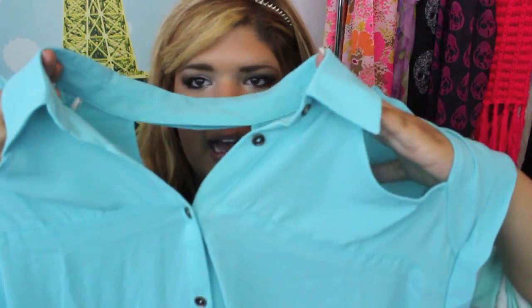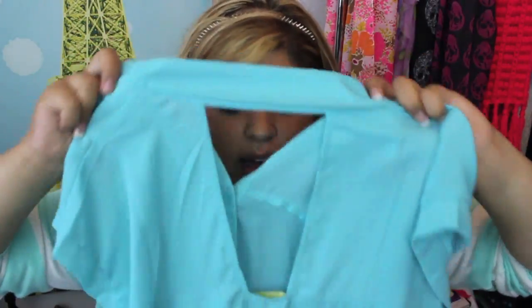That's everything I basically bought for graduation. Now I'm going to move on to the stuff I bought from Forever 21. The first thing I purchased was this blouse — I'm putting my hands through it because I was kind of confused when I first saw it online. It looked like the holes were on the shoulders but they're actually right here, not quite on my shoulder. The back has a nice little cutout.